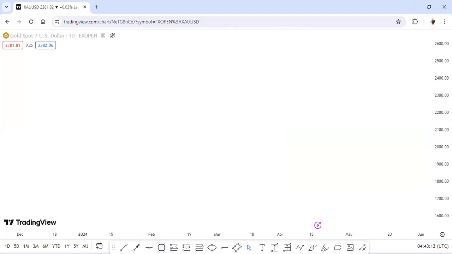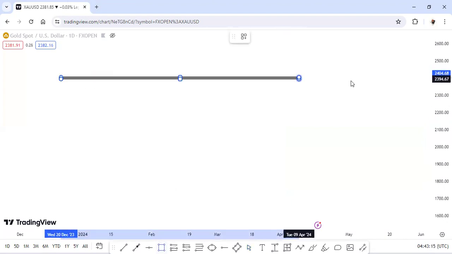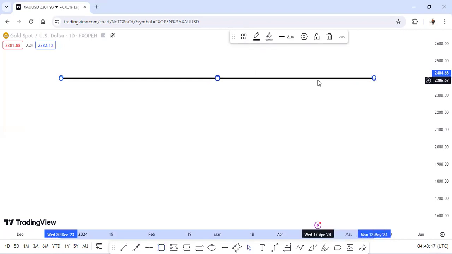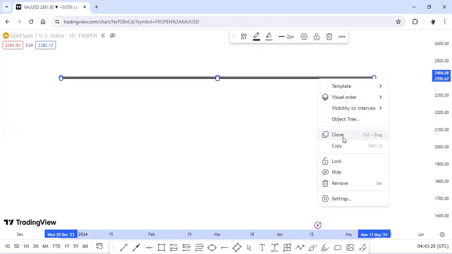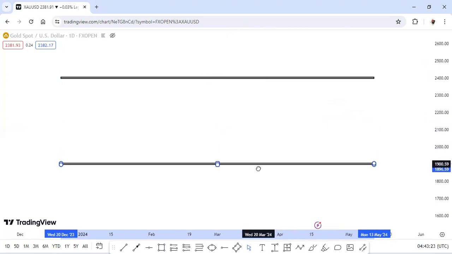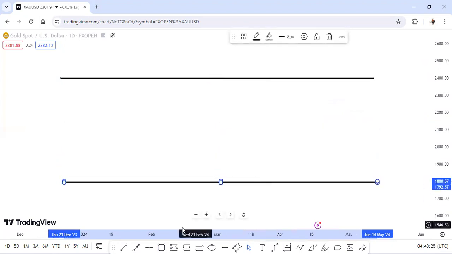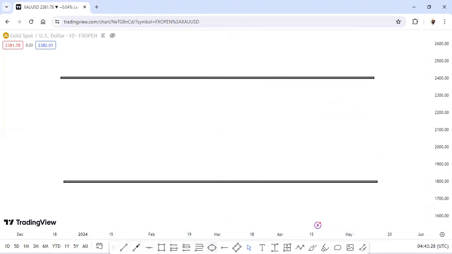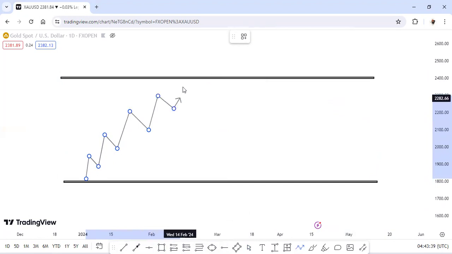Also, let's assume that we have a very clear resistance level here, and we have also a support here, and we have a market that has been coming all the way from down, moving up, moving up, and this is a major resistance zone. And for some reason, the market kept on testing this particular zone. Whenever the market gets its pullback, it kept on testing this particular zone.